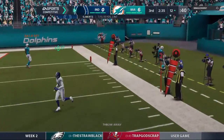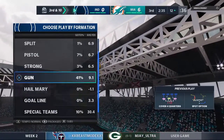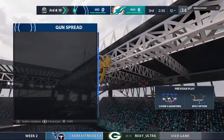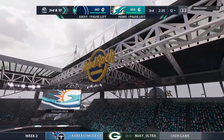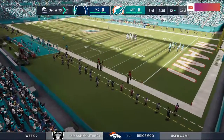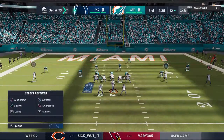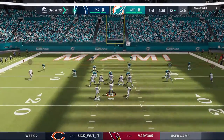And he just chucked that one out of bounds, out of everyone's reach. Maybe a wise call not to take a sack in this part of the field. It brings up 3rd down. And 10 yards to go. An important play right here, 3rd and 10. And I would expect pressure here.